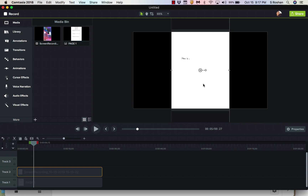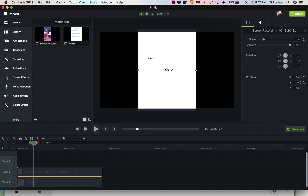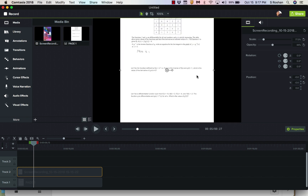Then all you do is click on the screencast and make the background opaque. If you click on Properties, you can change the opacity and adjust it so the worksheet starts to show through while you can still see the handwriting. If you go down too much it's too see-through, but too far to the right and you won't be able to see the worksheet. I just go somewhere in the middle — and that's one way to create a screencast writing on an actual worksheet using the Wacom Bamboo Slate.